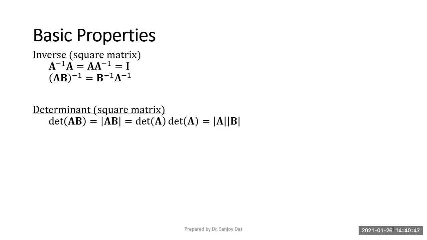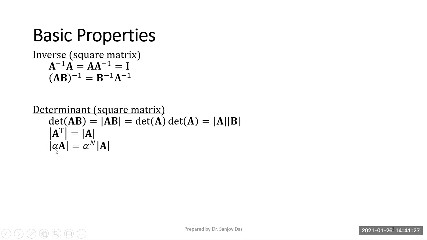Now, determinant of a square matrix, now you know what determinant is. Determinant of the product AB of 2 matrices, we use both notations, det(AB) and these kind of brackets around AB, both to denote the determinant. And this is equal to determinant of A times the determinant of B. The determinant of the product of 2 matrices is equal to the product of their determinants. The determinant of a transpose of a matrix is equal to the determinant of the matrix.